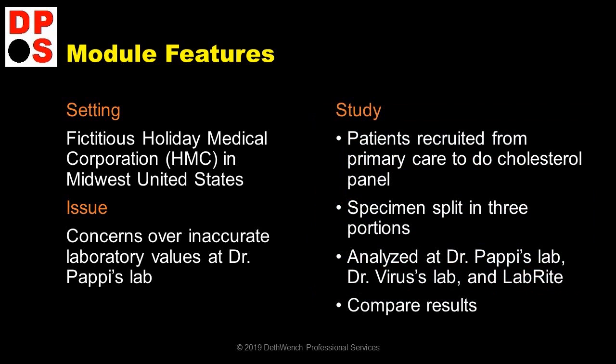In the research protocol, patients who are undergoing cholesterol panels at Dr. Pappy's lab are offered the ability to participate in a study. If they consent, their specimen is split and analyzed not only at Dr. Pappy's lab, but by a commercial lab called LabRite and another HMC lab at a different location run by Dr. Virus.